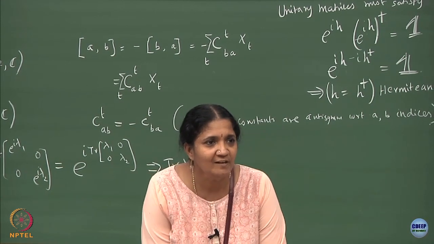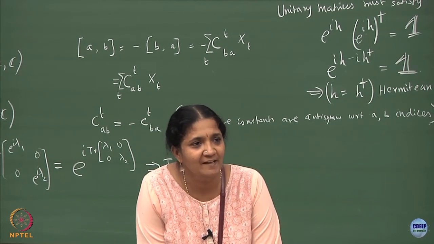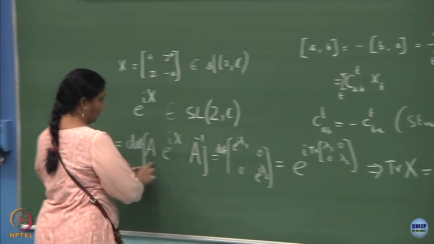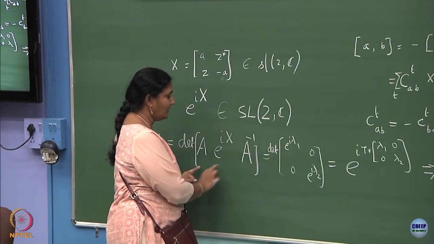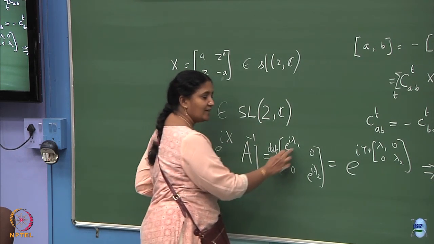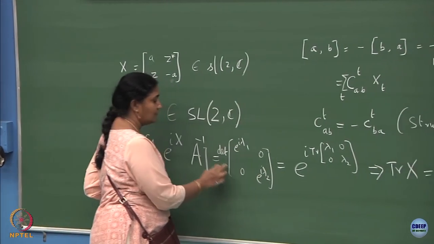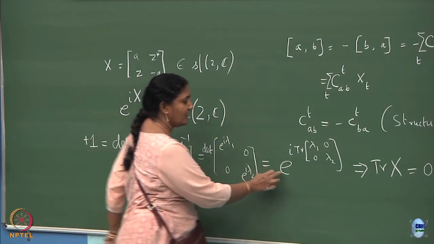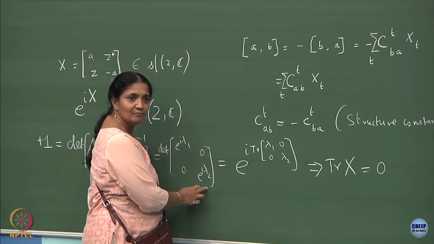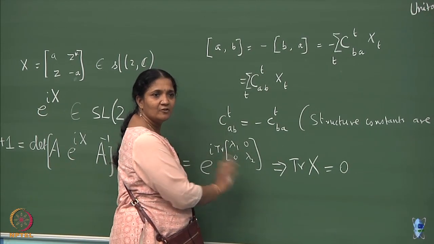Once I put a letter S for the Lie algebra, it is traceless, which is equivalent to the group capital S having determinant plus 1. That step is what I have shown you here, that you can always diagonalize a matrix. When you diagonalize, it will have eigenvalues, because these elements are e to the I x. I have written e to the I lambda 1 and e to the I lambda 2 as the two eigenvalues. So the determinant is e to the I lambda 1 into e to the I lambda 2. If you take the trace, it is lambda 1 plus lambda 2.